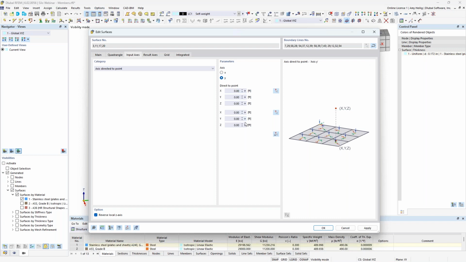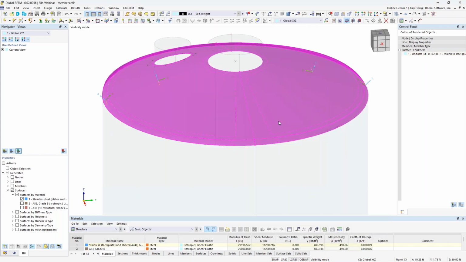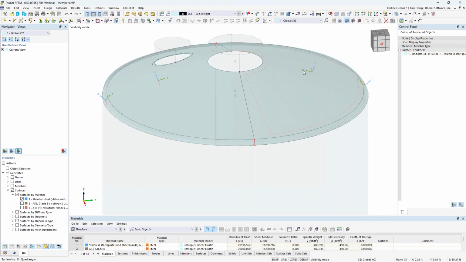So I can graphically choose this axis that I would like to point these local y-axes to my surfaces. Sorry, I can directly choose the coordinate points is what I mean. Or I can just simply type in some type of arbitrary vector. So 0, 0, 0 and 0, 0, 1 is enough to orient those y-axes towards the center of the structure. This way, when I click OK, you'll notice now that each y-axis is pointing right here towards that center point.